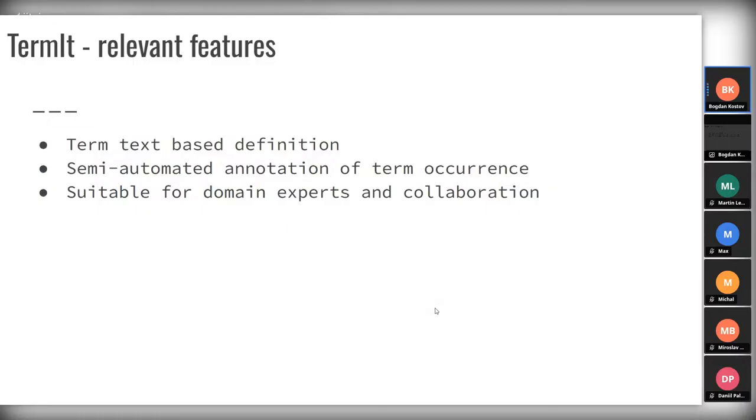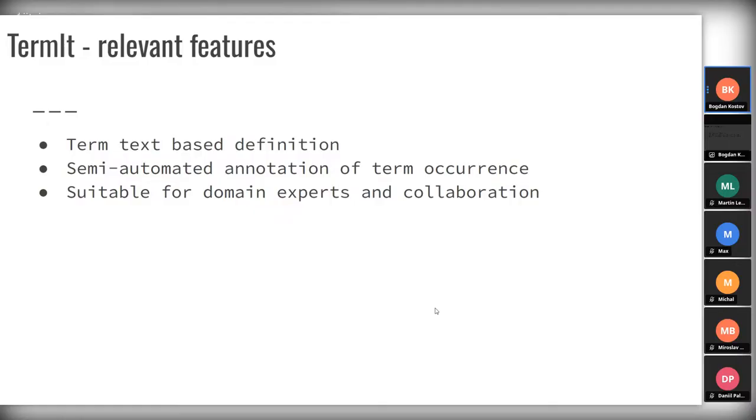So in this context, what are the suitable features of TermIt? In my opinion, or at least for what we've been using it for so far, we have the ability to define terms in text form. So there is the label and the definition.